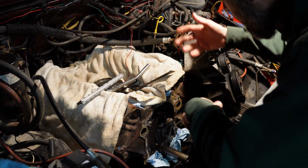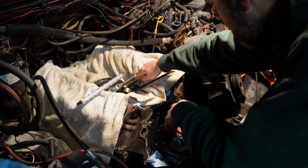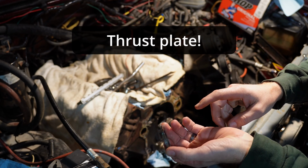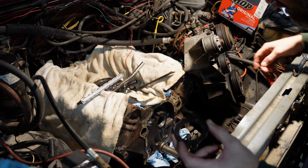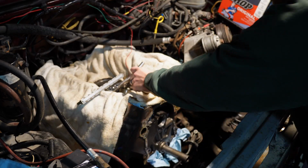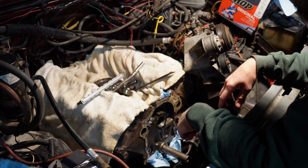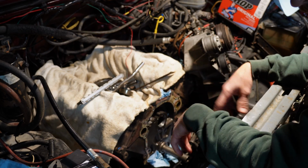All right, everybody, so everything went pretty good. It was probably about 4 hours total work, ballpark. I did have this retaining ring for the camshaft, broke one of the tangs, and it was actually broke when I started working on it, so it fell down. I'll have to find that later. And I had one bolt break on the bottom of the timing chain cover that goes through the bottom of the oil pan, but fortunately that's in the timing chain cover and I can take care of that.